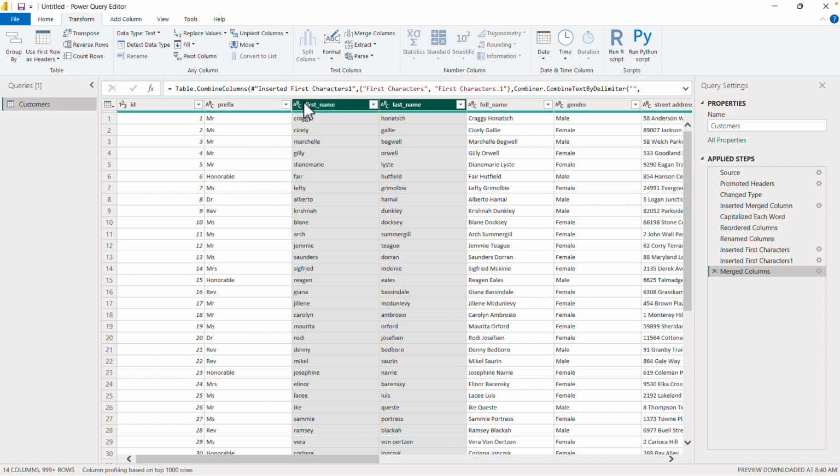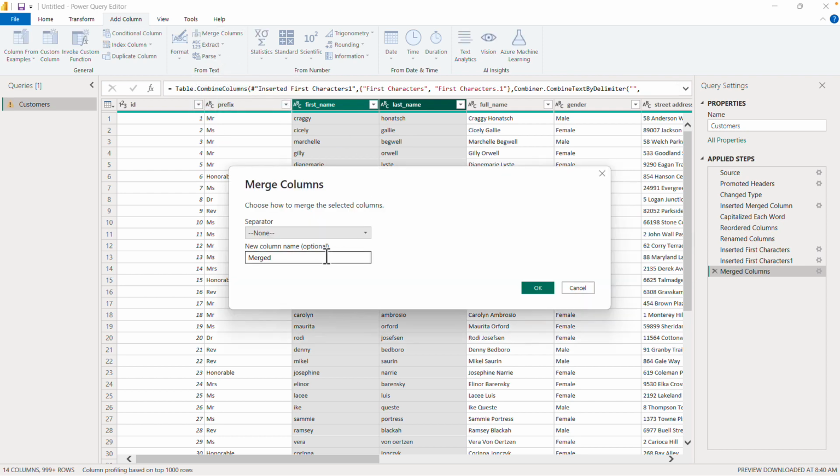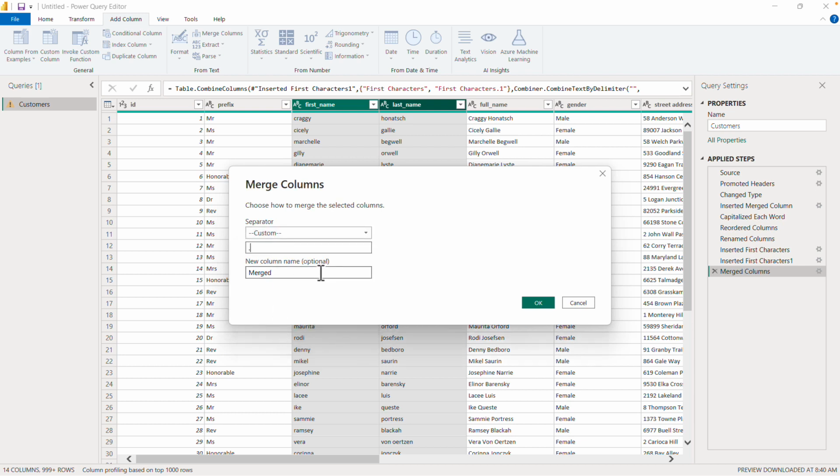Now select these two columns. Since we are creating a new column, go to Add Columns menu and then merge these columns. In this case, we are going to merge the columns with a custom separator dot. And the column name is going to be email ID.